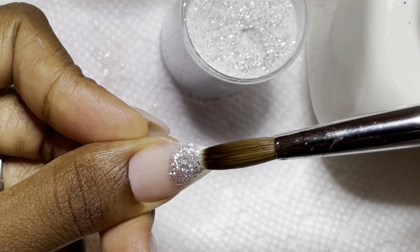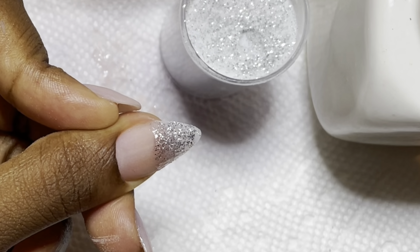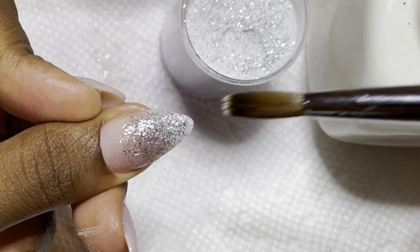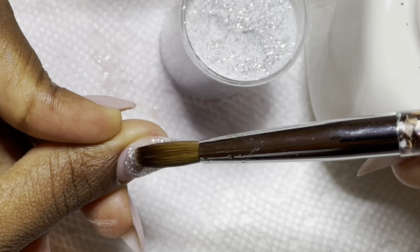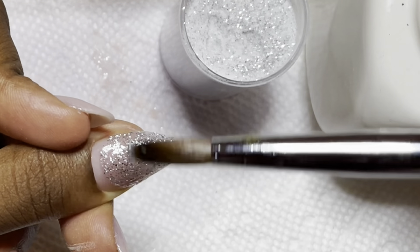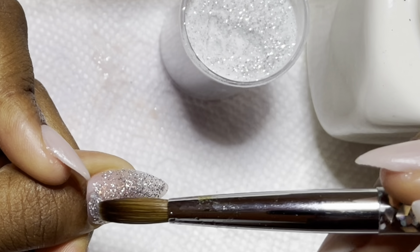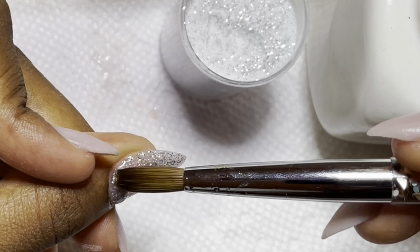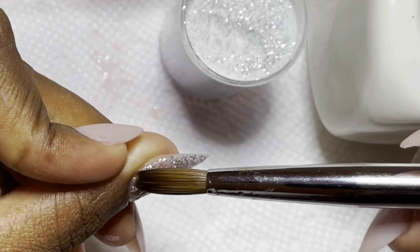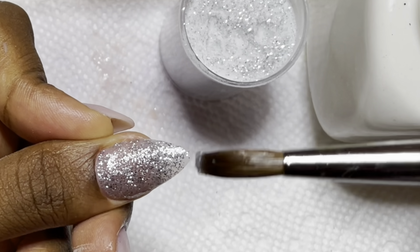I actually mixed this glitter myself — it's from Dollar Tree, and this is giving me first-grade glitter assignment vibes. It's just so basic, but you'll see why. I could have added chunky glitter or tinsel, but this basic glitter is what's necessary. I use some Mia Secret clear as the base for it and I'm applying it very, very thinly because I do intend to clear cap, and that's when I'll build my structure. Honestly, I feel like mixing it ahead of time was kind of a waste — I should have kept it raw and just went in with everything.